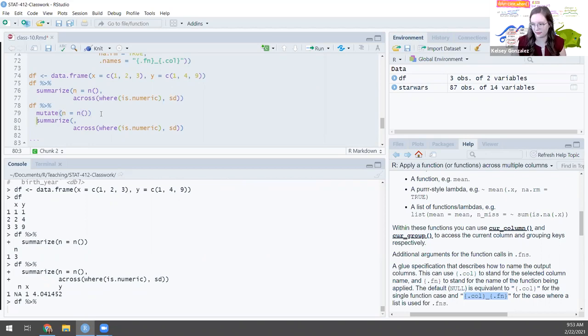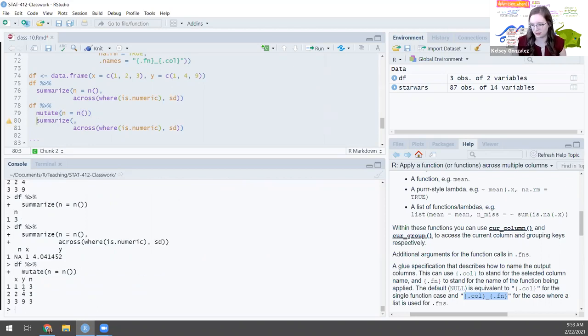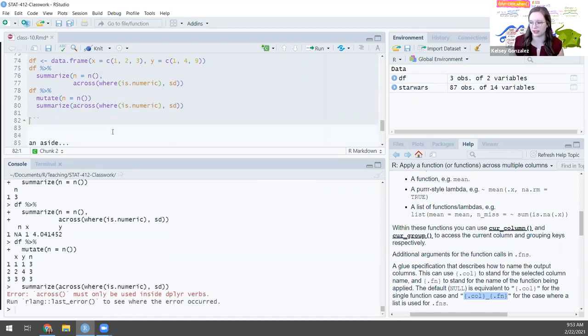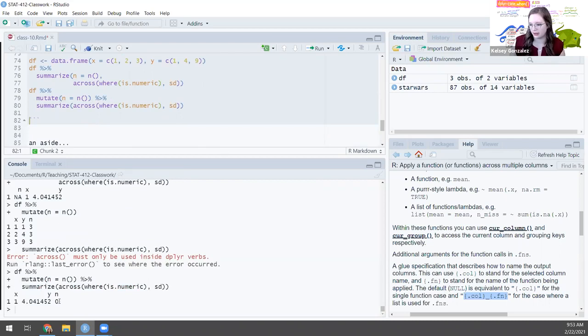So running that first, where you've got 3, 3, 3, and you can't get the standard deviation of something that doesn't vary. The standard deviation breaks. So you can see there's a reason. Oh, I forgot to add a pipe. In this case, the n is 0. You can't get a standard deviation of something that doesn't vary. It's a 0. It doesn't vary.